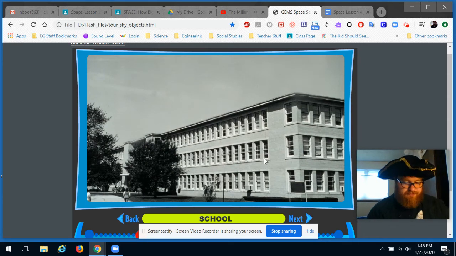A school. This school is bigger than our school. But just to give you a reference point, the next items we're looking at are larger than a school. And this is a very big 3-story school. So think of something about the size of Cedar Woolley High School or bigger. All these objects after this are bigger than a school.